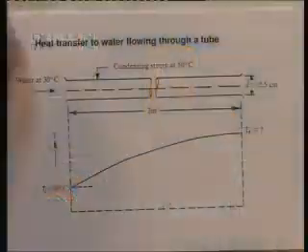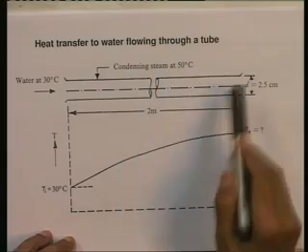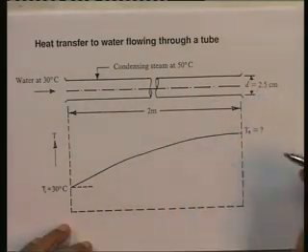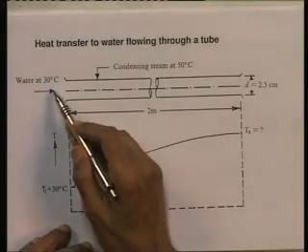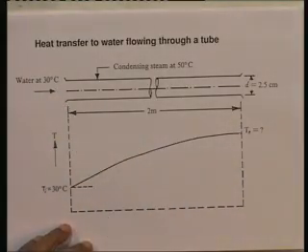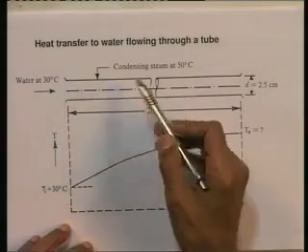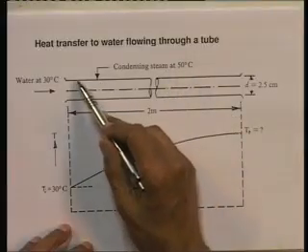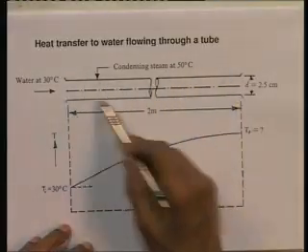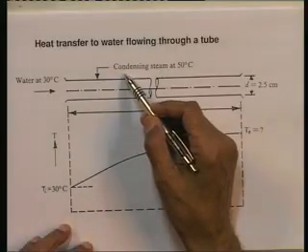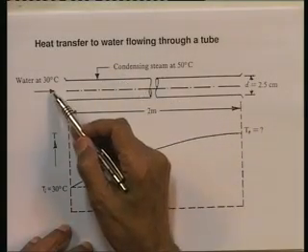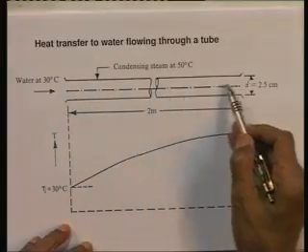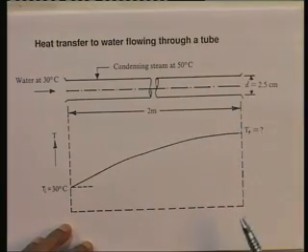Okay. Now, here is a tube. The diameter I have given is 2.5 centimeters for this tube. Water is entering it at 30 degrees centigrade. On the outside of this tube, we have steam, low pressure steam at 50 degrees centigrade condensing on the outside of this tube. So, obviously, heat is going to flow from the outside to the inside, and this water which is flowing through the tube is going to get heated up and going to go on increasing in temperature as it moves along the length of the tube.